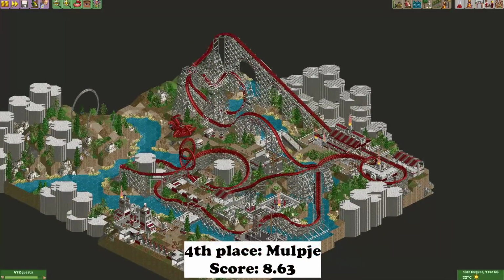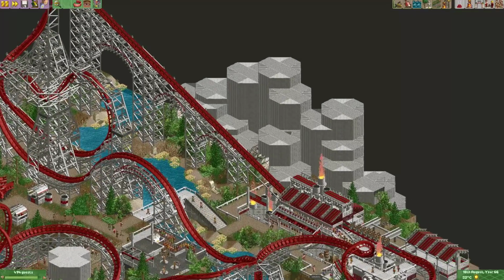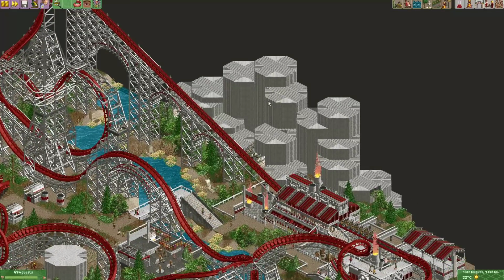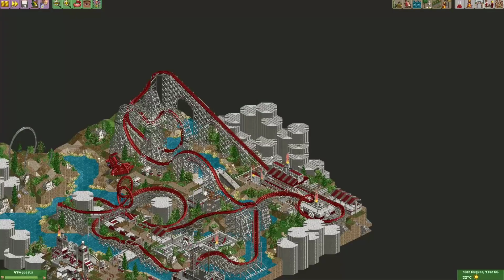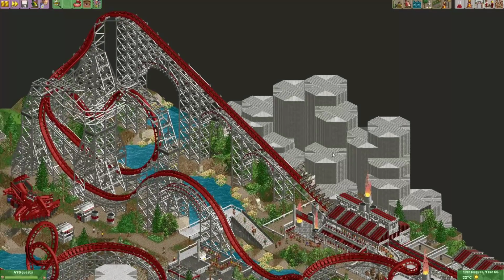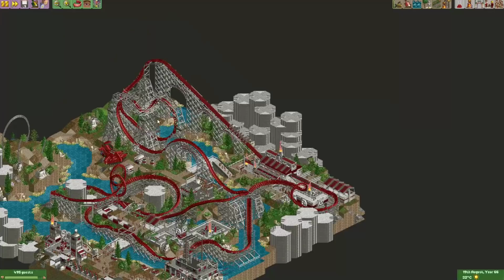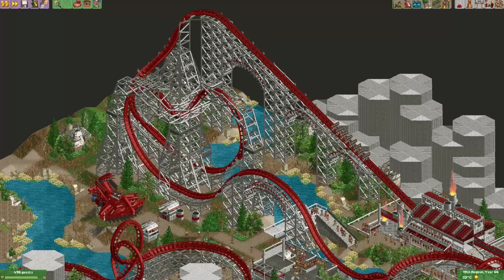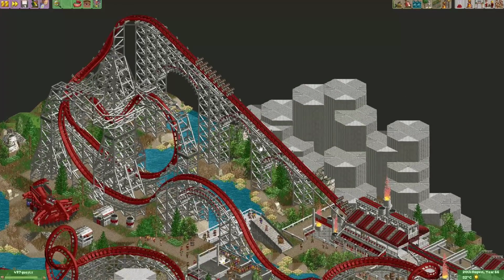Okay, here's the entry from Mulpje. Mulpje made this Halo themed entry, so not really sure, but I believe these are building blocks for like a Halo ring planet, something like that. Well, you can see the coaster leave the station here. It's quite a nice layout. I actually really like the colors of this coaster. It's a nice tint of red, and actually works quite well with this tint of gray here.